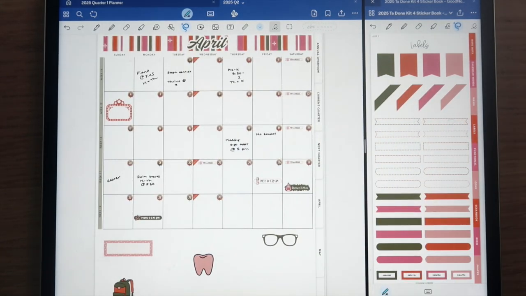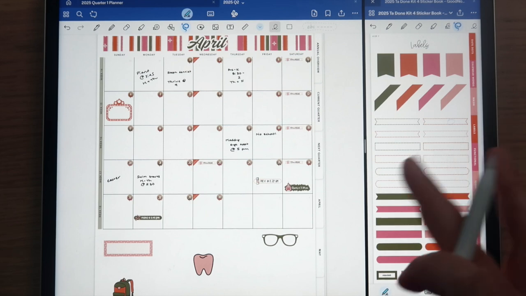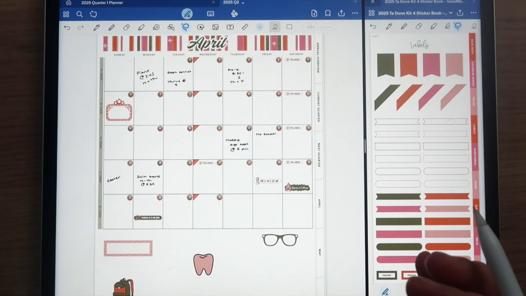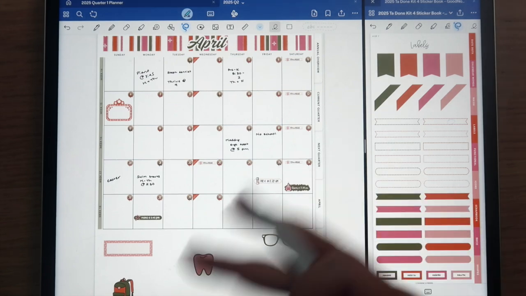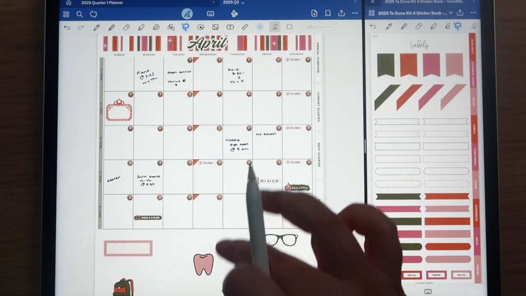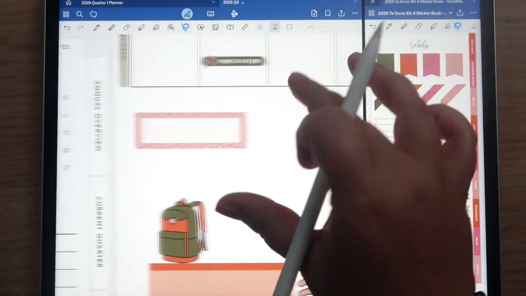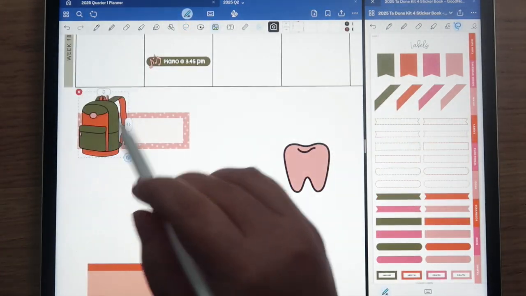And then her birthday is also in April. My mom's birthday is in April. My stepdad's birthday is in April. We have Easter. So yeah, lots going on. We have the new program starting in April. It's already launched, but you know what I mean. So yeah, lots going on for sure.